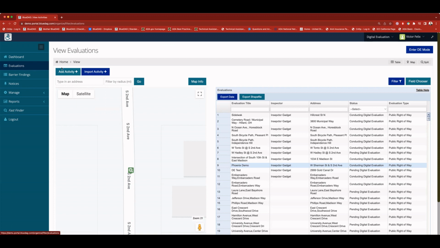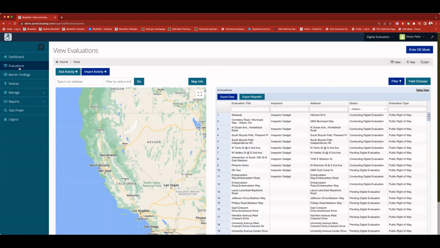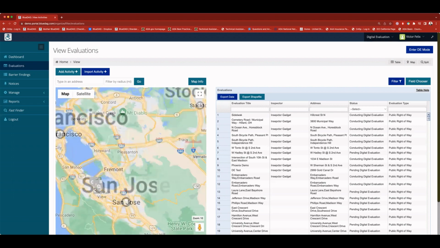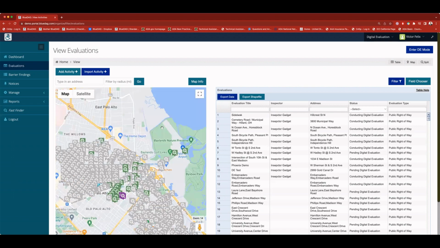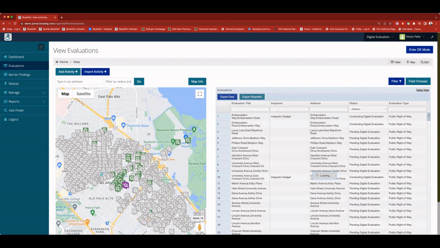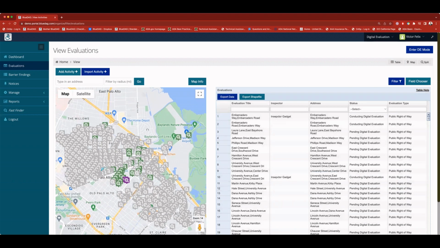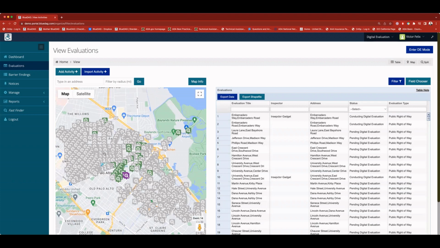We've logged into our BlueDAG account and clicked Evaluations in the left-hand menu to see the table and map view. Let's zoom in on the city to take a closer look at the evaluation there. We have an evaluation for every intersection within the jurisdiction's boundary. We could have created each one of these manually, but BlueDAG offers a service called Intersection Queries that will automatically populate our evaluations table with every intersection in our jurisdiction. Subscribers who use virtual pre-inspections can take advantage of intersection queries, saving many hours of manual data entry.